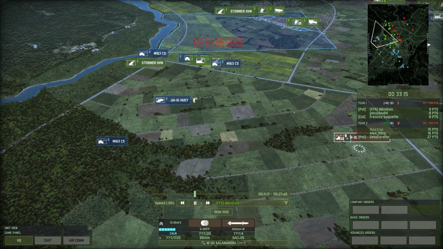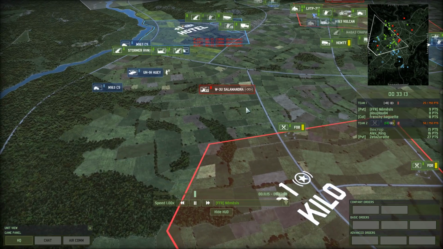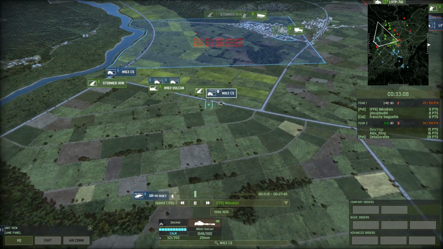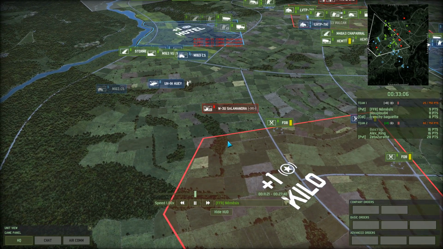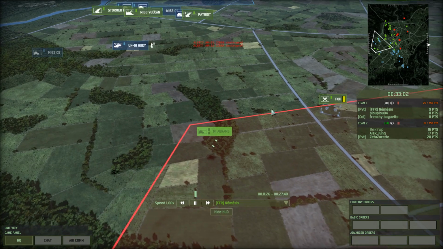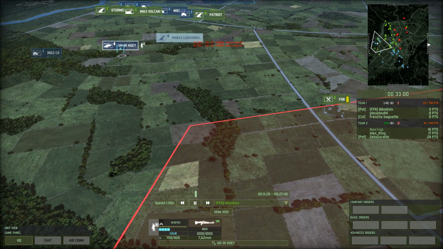Salamandra scouting out ahead, trying to find what is coming for that spawn zone. And of course, now that they see all of these AA units, all that they really need to do is call in 1 or 2 tanks, and all of your AA goes down the drain. That command helo, not really going to be welcome just yet.